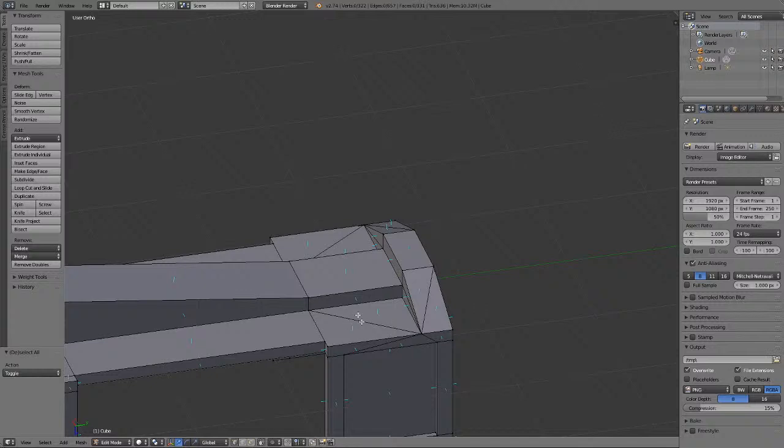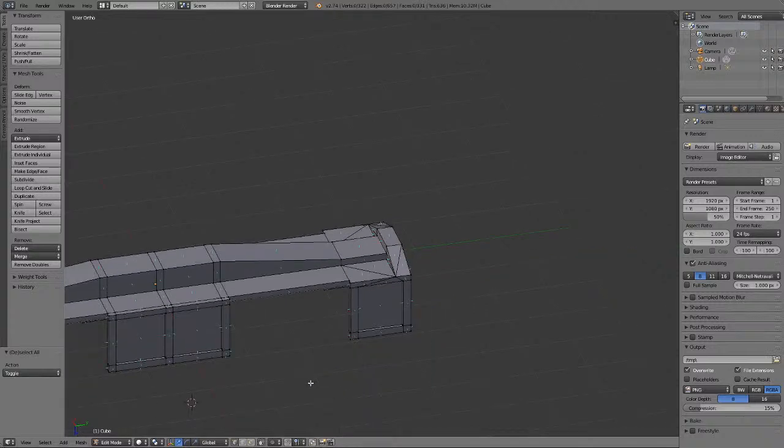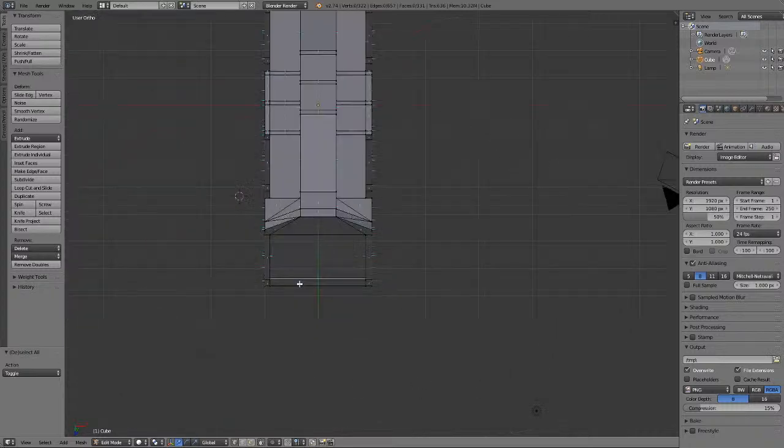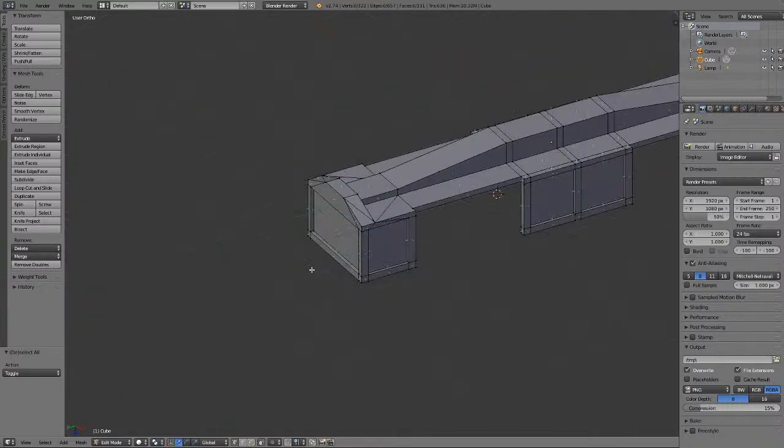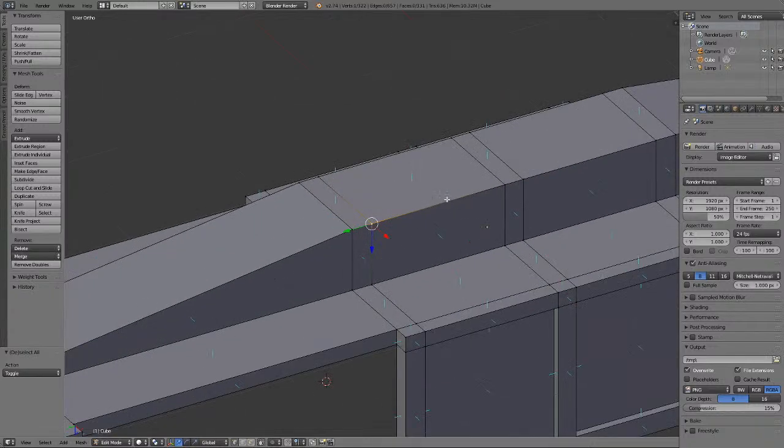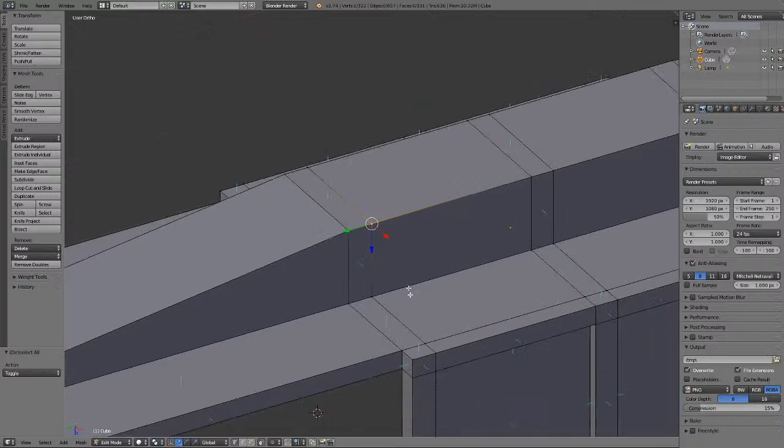Or we could have deleted the face and squared it up. Everything there looks alright. Got an issue here. We can actually get rid of this whole seam here. So we'll go out to here. I want to keep that there. So we'll go there, merge at last.